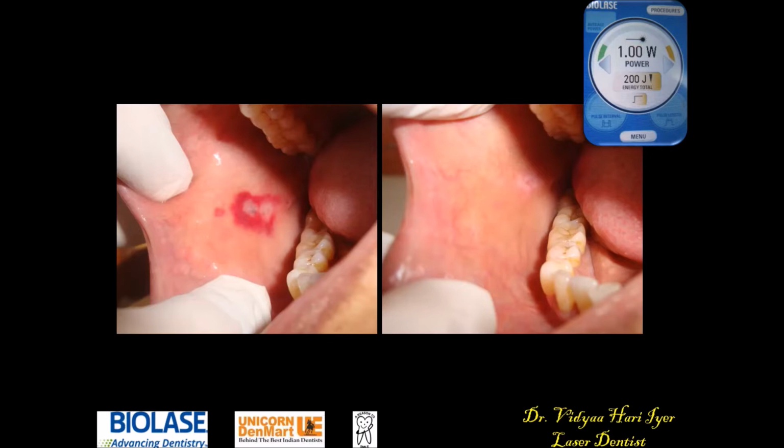So this is the advantage of using lasers, because it gives you LLLT, as I told you, low level laser therapy, where the laser actually gets attracted by the chromophores, or pigments, inside the host tissue, inside you and me, and generally it helps in healing through laser tissue interaction.